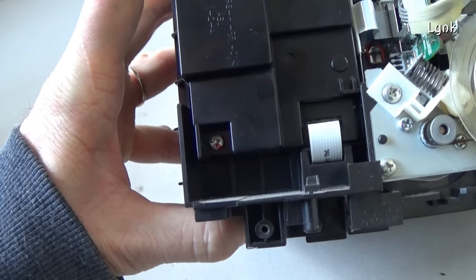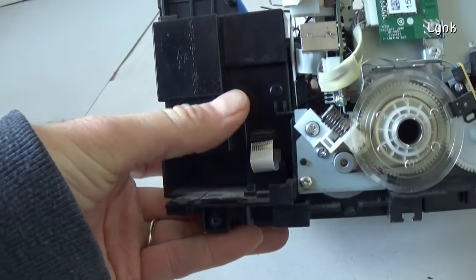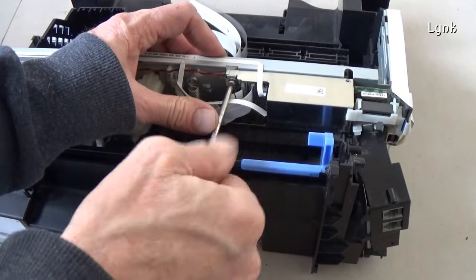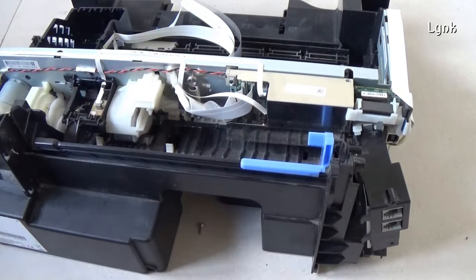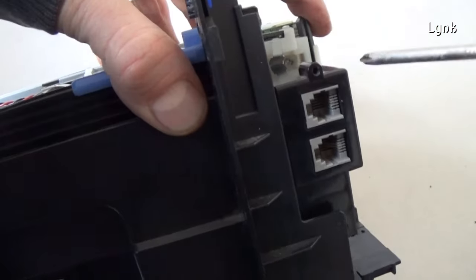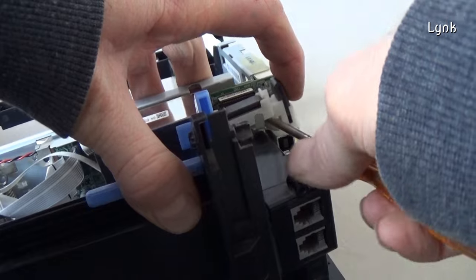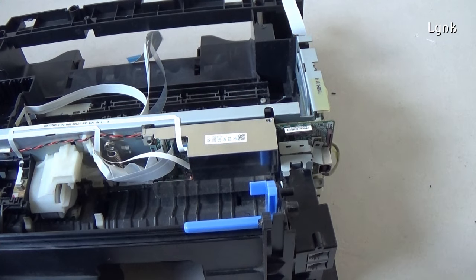To remove the main board, detach this flat cable. Remove this tiny screw. Remove the other screw. Detach the cable of the main board. Here there is a screw. Remove the cable holder. Remove this part.